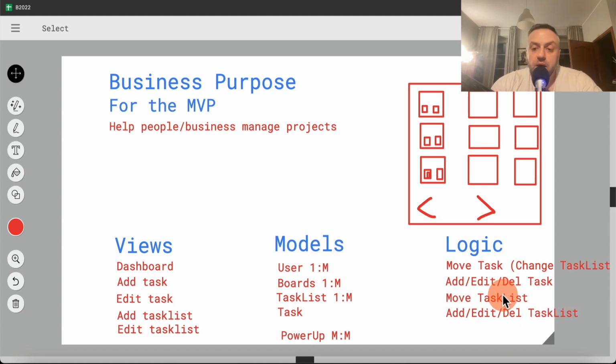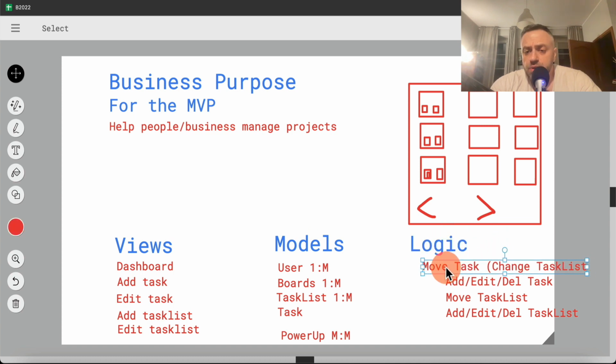All right? And now we're kind of working with them. You can also create a board, delete a board. You're not going to be moving a board, but you can have something like add, edit. So in the beginning, you probably just want one board, right? This is fine for creating it, but we don't really need much logic for boards, because you can just automatically create a new board, and that's it. You don't need to let the user change or delete the board or things like that, just to keep it super simple.